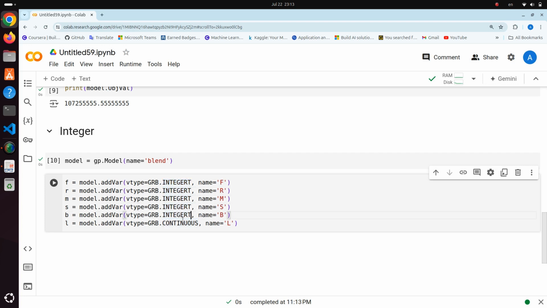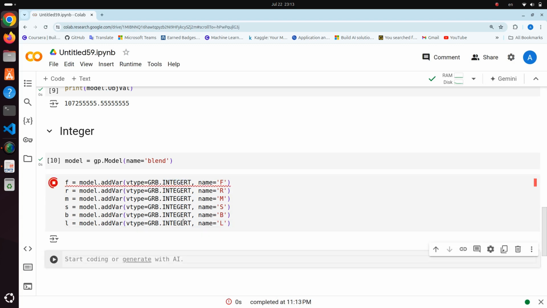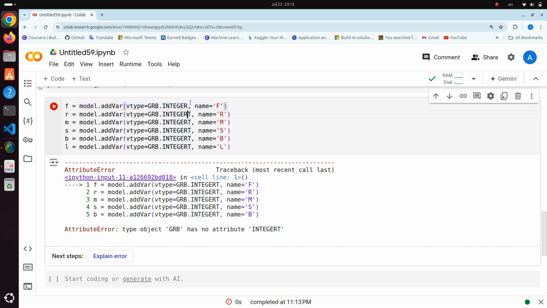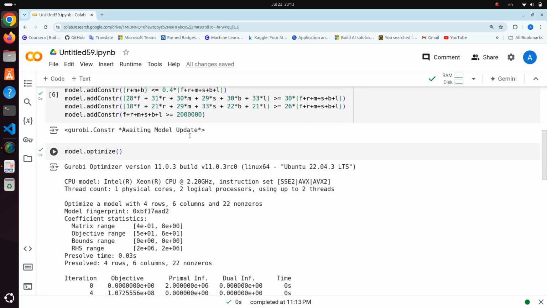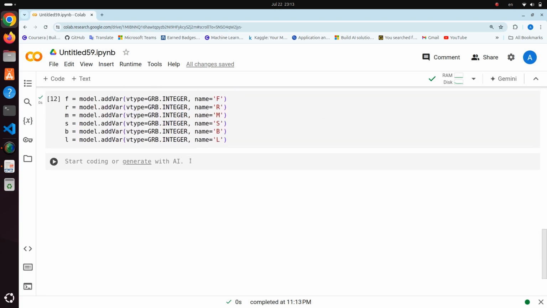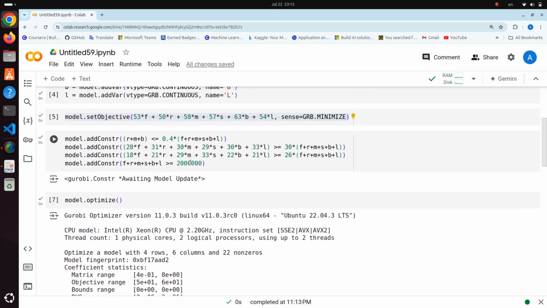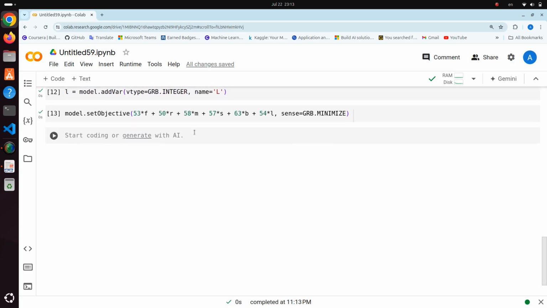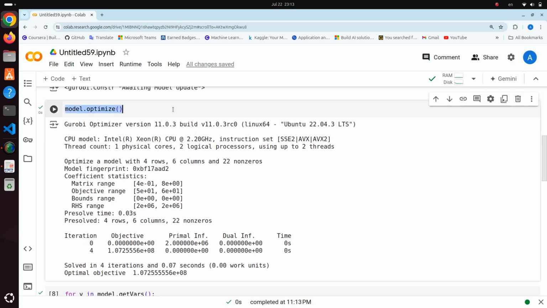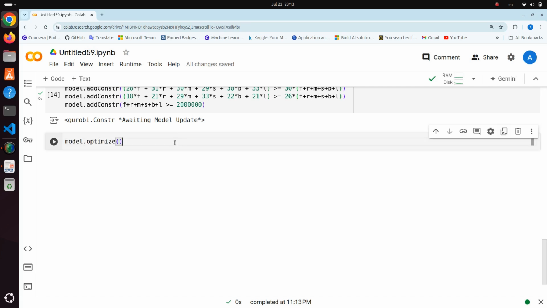So all decision variables now must be integer. Okay. Now everything is the same. I will just copy and paste everything here. The objective function, the constraints, and solving the problem.